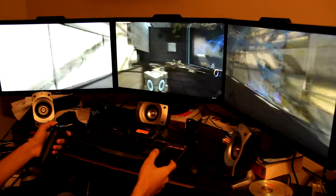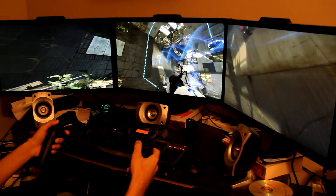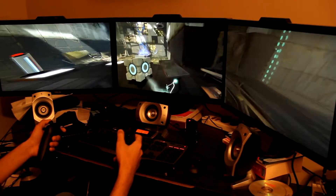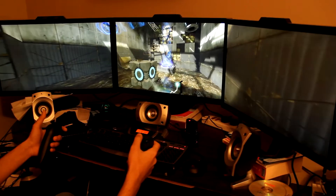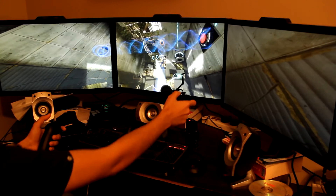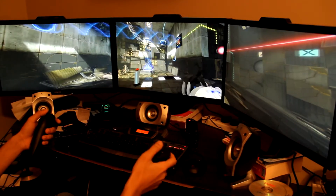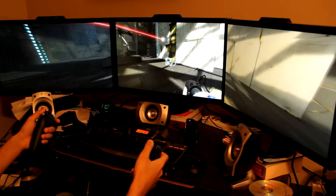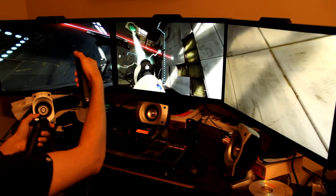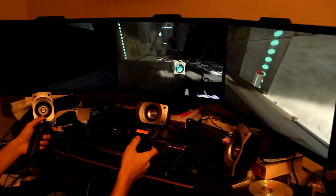There's a button over there — sounds pretty simple. I take the cube, and previously in Portal 2 without motion controls there was no way to solve this puzzle, but now I just do this and it reaches — there we go. Now again, no way to solve this puzzle without motion controls. I have to kind of put it there — whoops, that was careless of me.